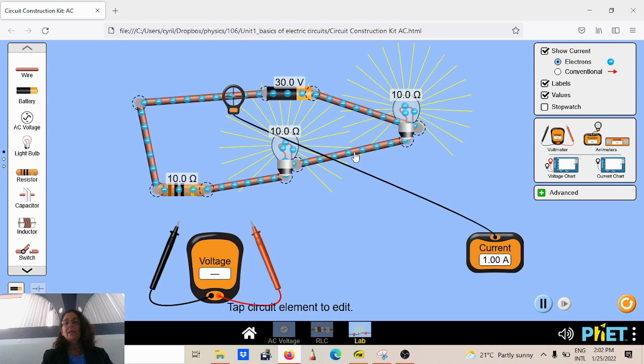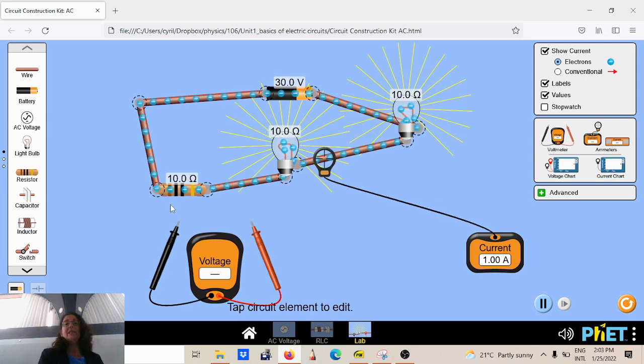Now, if you measure the voltage, then the voltage will depend on the resistance. So here, I have the same resistance everywhere. And I have 30 volt to split into three loads. And because the three loads have the same resistance, you're going to measure the same voltage. So what's the voltage you expect here in each one of them? It's going to be 10. Very good, right? So you start with 30.